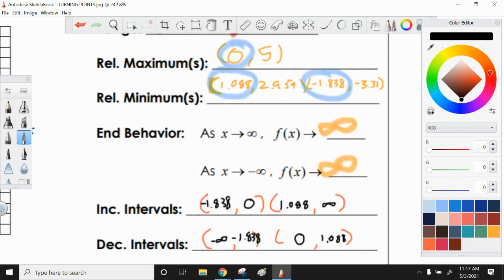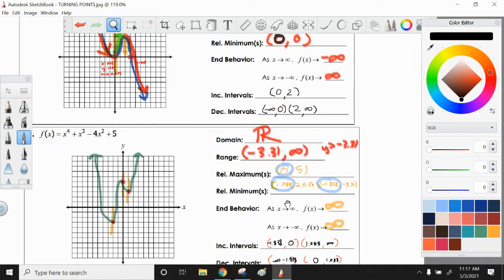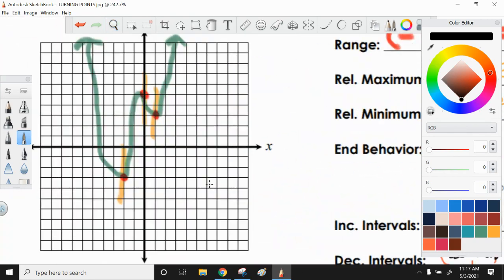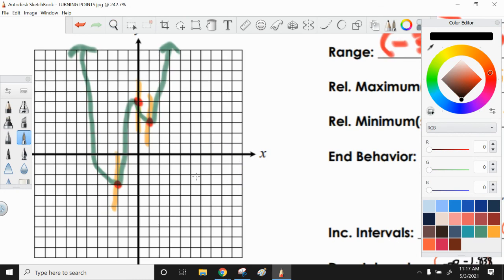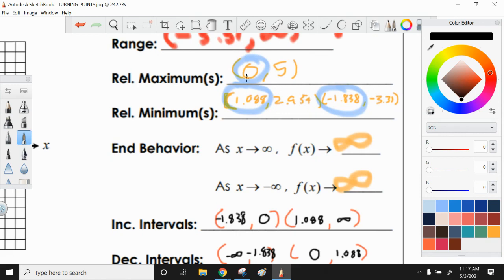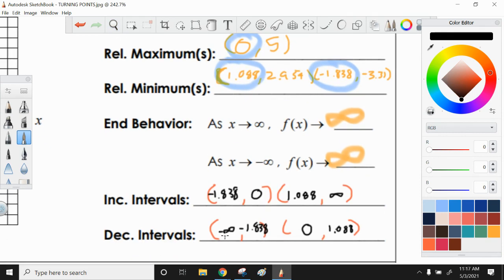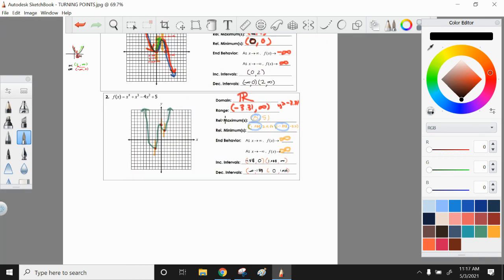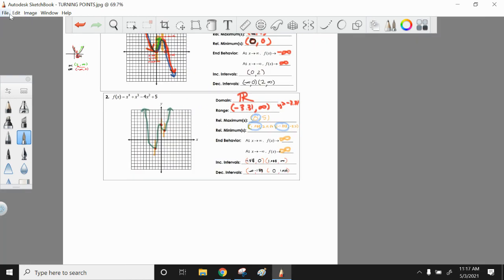Okay? So the thing that you're trying to get today is the understanding that these maximums and minimums are the places that you trade off. These x values are the only values that you need. And then the repeating of these x values is what I found really helps students feel confident that they've got the answer right. So that is the notes on turning points and how to use your maximums and minimums and your extrema on how to go up and down. That's pretty much it. Nice job.